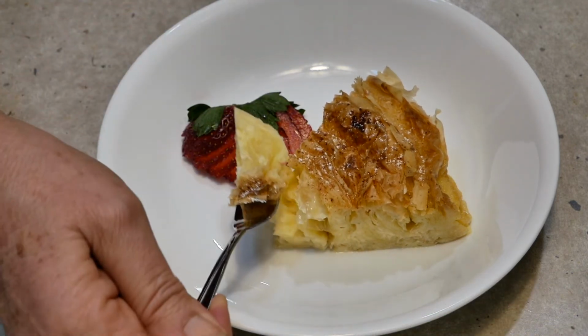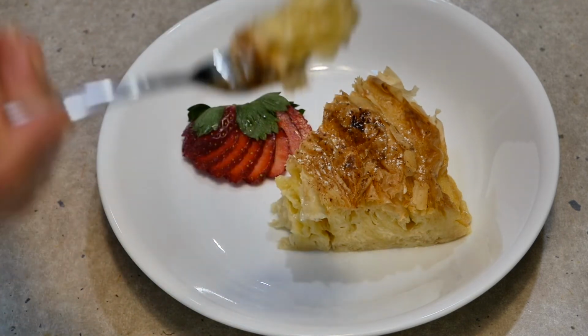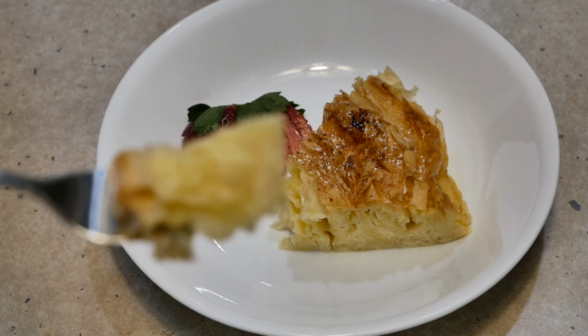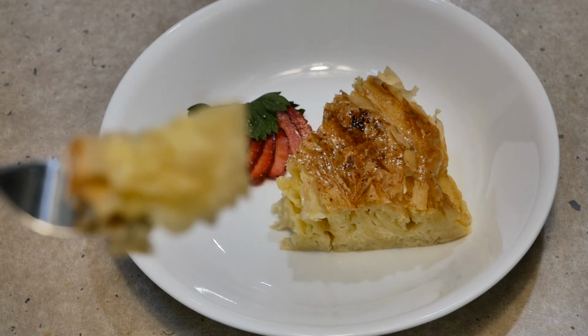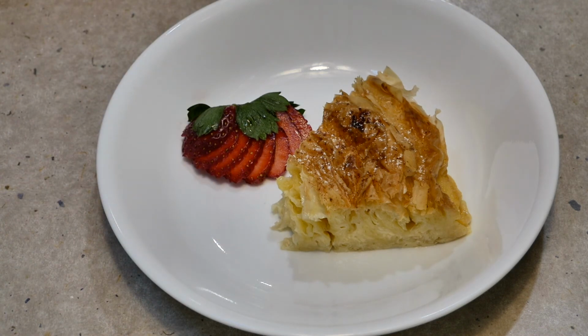As you can see, the little ruffles all through the center of the pie with the custard all melded through it. It's nice and crispy on top. Serve it with a strawberry to cut through the richness, and there you have a delicious, easy, pretty impressive looking dessert that takes no time to cook.